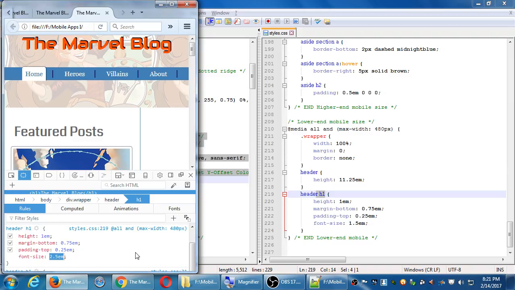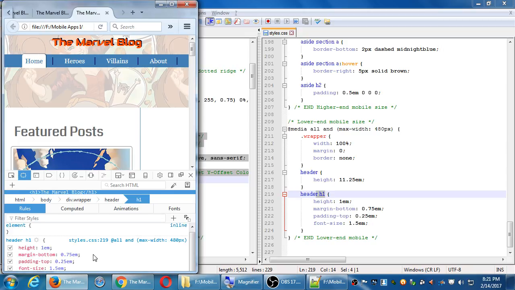So this element inspector is going to be much more valuable as time goes on to figure out the exact sizes and colors and things without having to edit the code in Notepad, save it, whoops, run the CSS file, without having to go back and forth. You can make your changes here. They're not permanent until you actually save them in Notepad. They go away if you refresh.